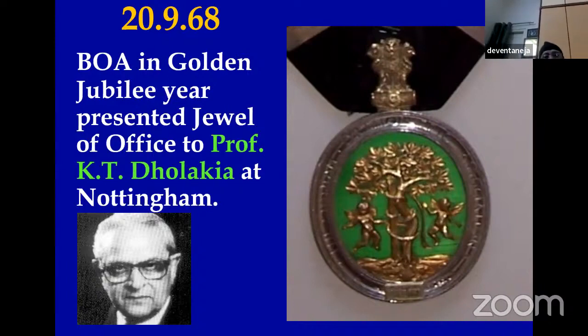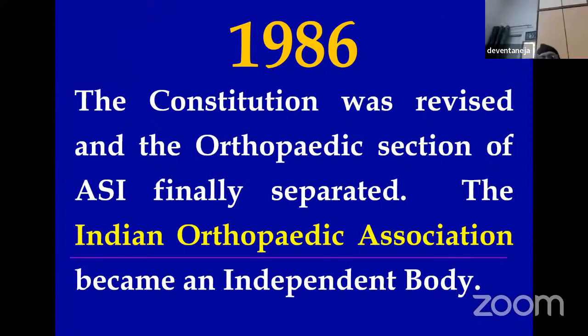The British Orthopaedic Association celebrated its golden jubilee in 1968, and they invited the president of the Indian Orthopaedic Association, Professor K.T. Dholakia, to Nottingham, and gave him this jewel of office, which is worn even today by our president. From 1968 to 1986, it almost went on routinely, but the Constitution was revised.